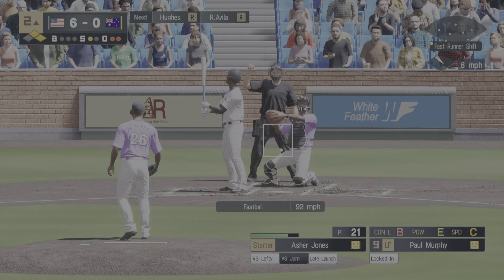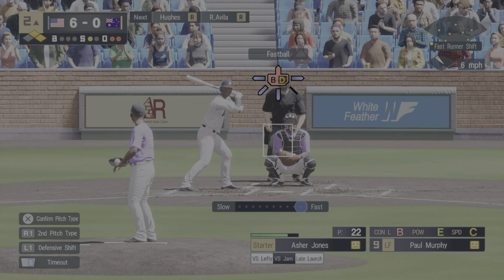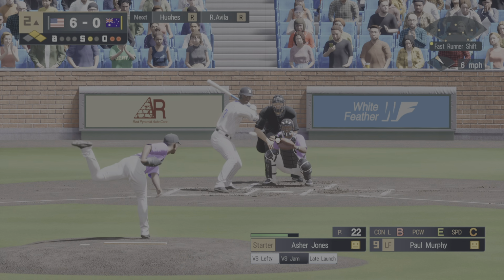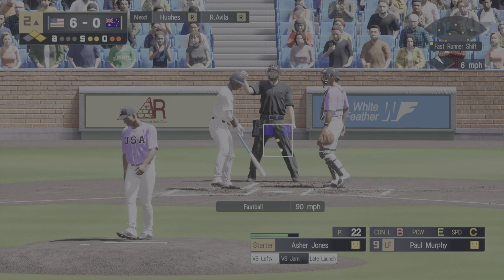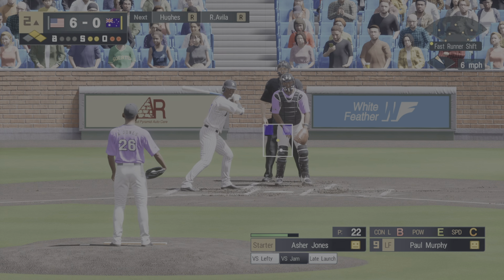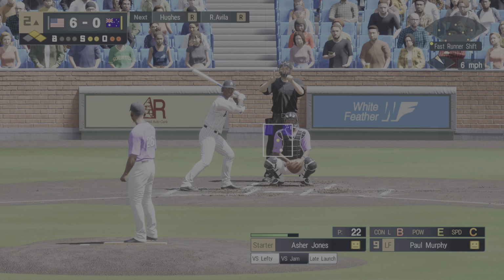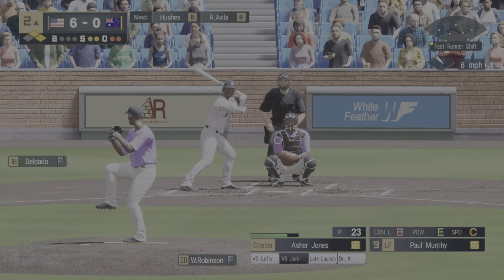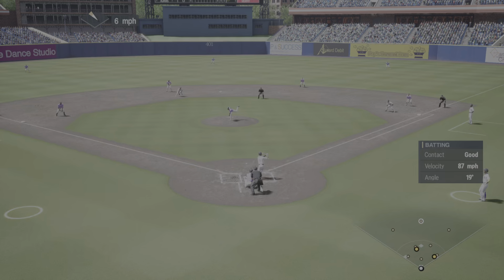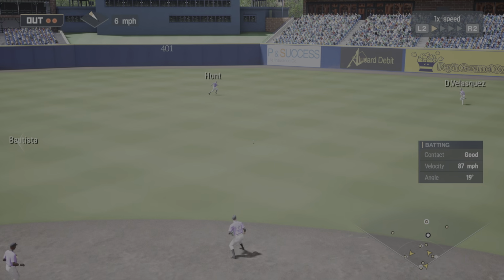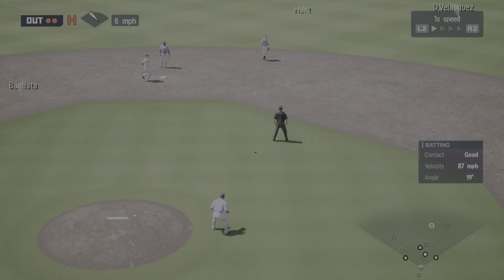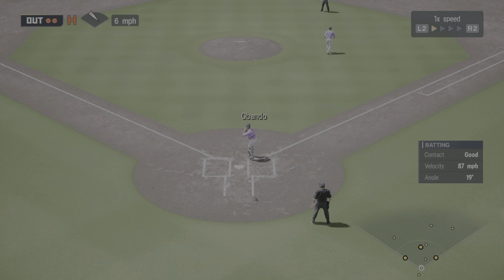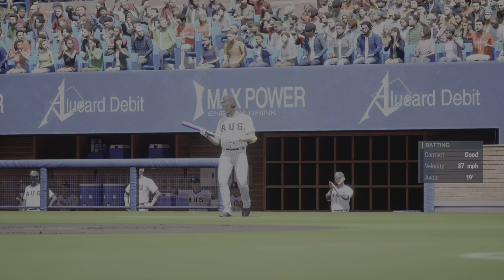Murphy takes a big swing at the first offering. Waves and misses, pure speed there to beat him. He's behind in the count with 2 strikes. Hits one down the middle. Takes a bounce for a base hit. The throw home. The U.S. are really in a bind here. It's bases loaded with 2 out.